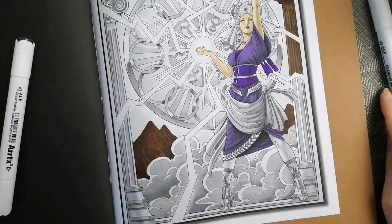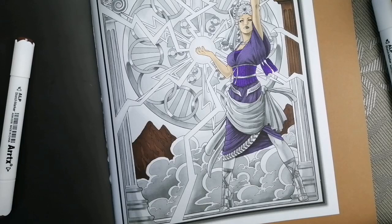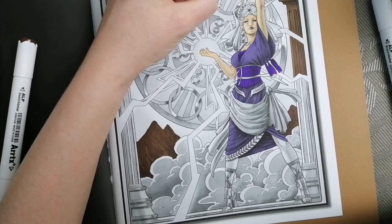I'm pretty sure I do want, I've got some silver and gold gel pen sat ready. I'm just trying to decide. I think this kind of lightning look, I'm going to do silver. So then whether I might do the circles, the circle background in black actually. So I feel like I might do all this.